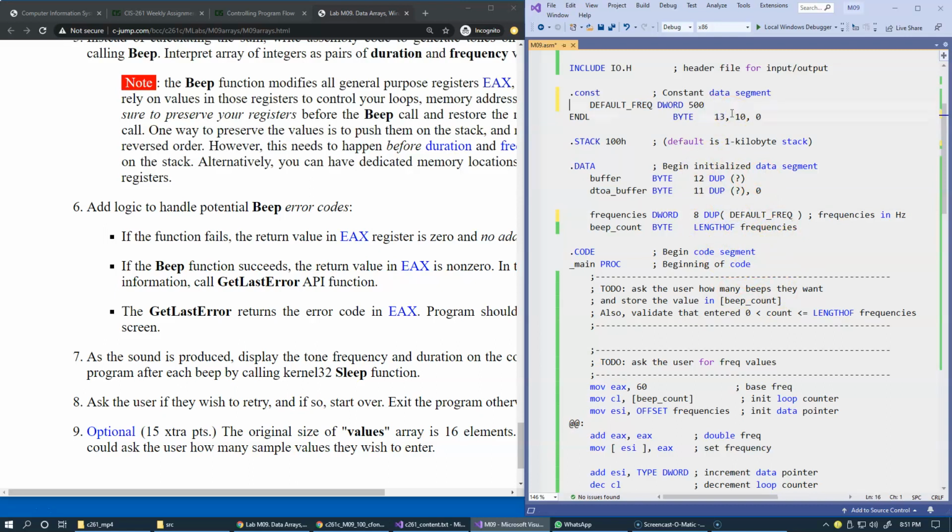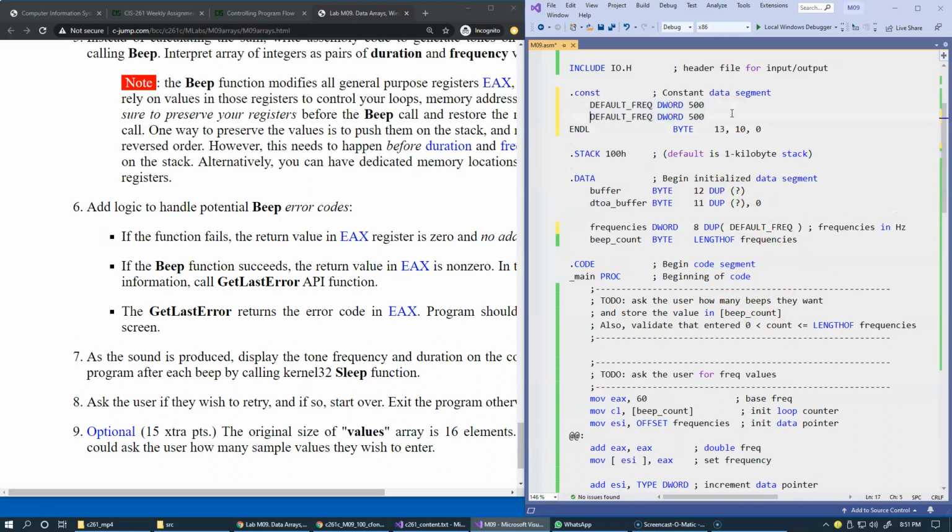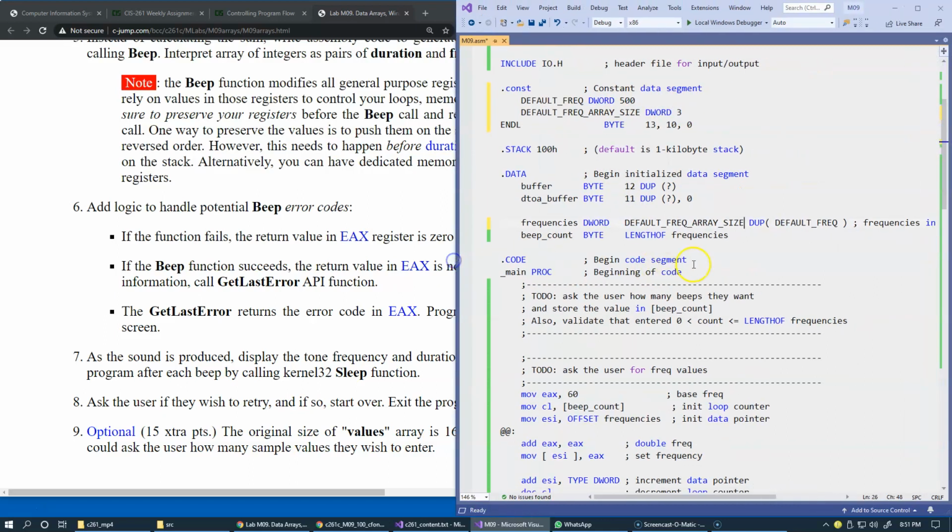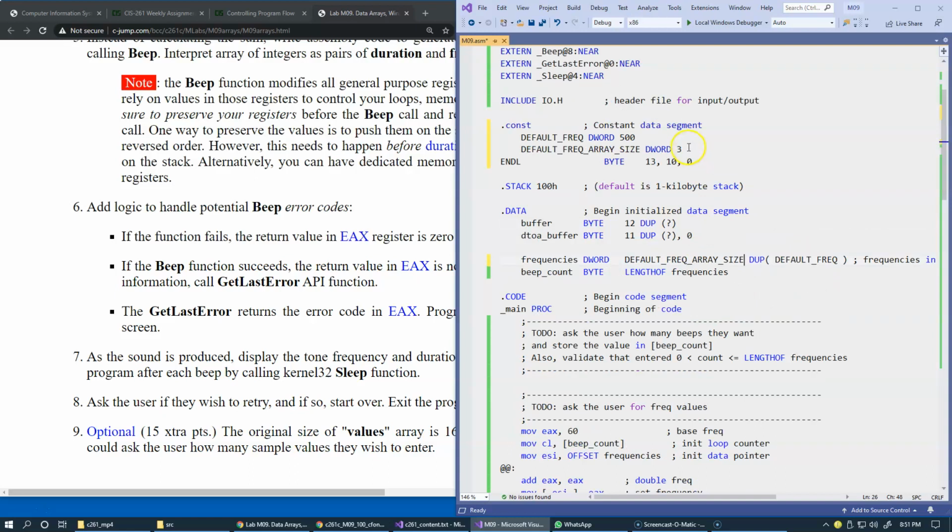We can also have a default frequency array size, and set it to perhaps 3 for now. Instead of the hard-coded 8, we can use the default frequency size like this. This should now be set equal to 3 right here.